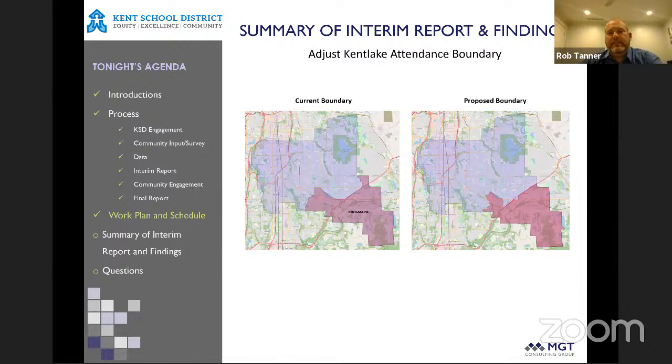And also, I think these pictures illustrate what aligning feeders does. For example, this little hook compared to over here, this little hook is Crestwood Elementary. And so these students right here in Crestwood would end up going to elementary and middle school with their peers, but then in high school have to go to Kent Lake versus going to Kentwood with the rest of the Crestwood Elementary students. So I know that's not what this slide's talking about, but I think it's a good illustration point about aligning your feeder strands.